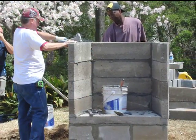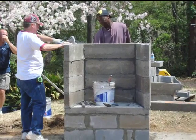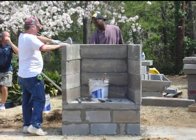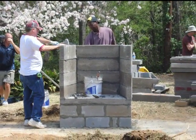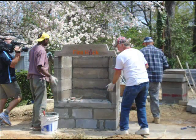One of the design features that simplify the FireRock Outdoor series is that all 4 courses of the burn chamber are the same, 2 side blocks and a back block. This particular installation is the Outdoor series fireplace. Were this an indoor product, this lintel component would have a radius and support a damper.